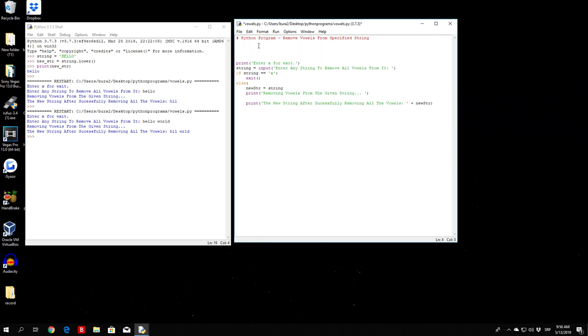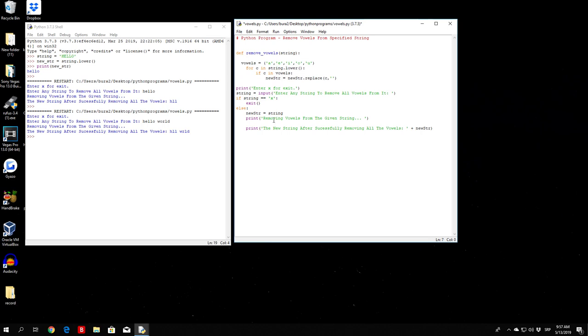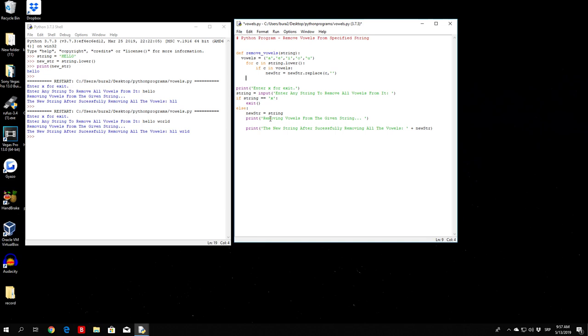Then right here, let's call a function called remove underscore vowels. The function will take an input of an actual string. And then in this function, we're going to paste the code. Okay. Let me just see whether there is something that we need to change. String.lower. We actually have to return. So at the end, we want to return the new string from this function. And we are going to return it into the new string variable right here. So the new string variable will be equal to remove underscore vowels from the specified string. What we don't need is this line anymore.